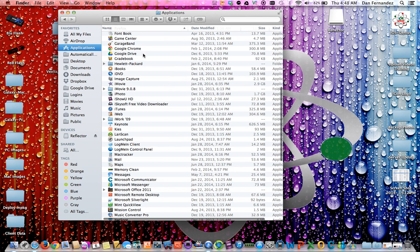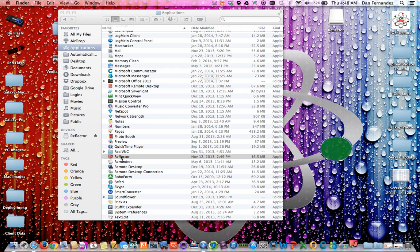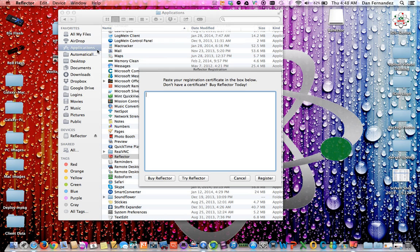I go to my applications and look for Reflector, which is probably right down here somewhere. There we go. You can double-click it or drag it to your dock. Now as you can see here, Reflector is an application downloaded from the internet. Are you sure you want to open it? In Mavericks 10.9, you would be prompted with this each and every time because it's not listed as an identified developer through Apple's list. So you want to go ahead and open it.